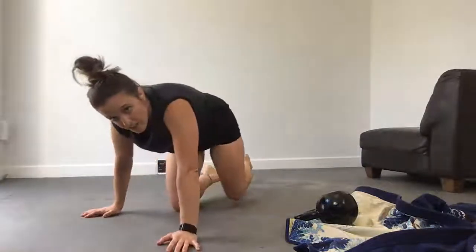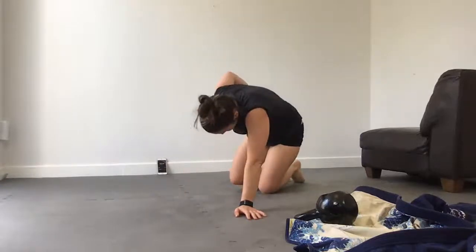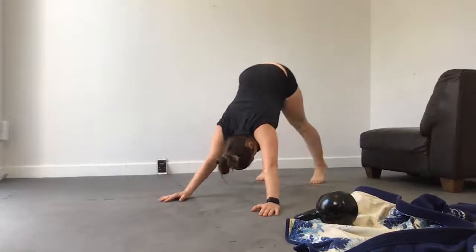Downward dog press-ups. Got 2 minutes and 15 seconds left. Just gonna keep trucking along, even though I feel like I'm gonna die. Or my arms are gonna fall off, one of the two.